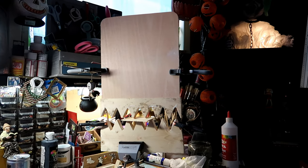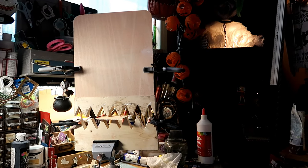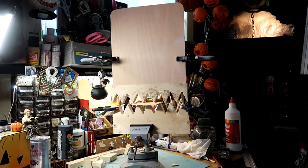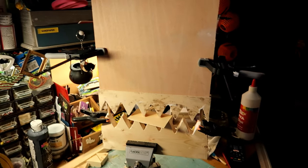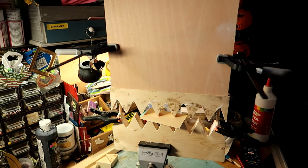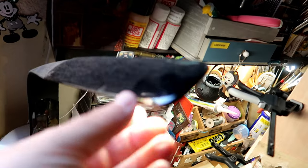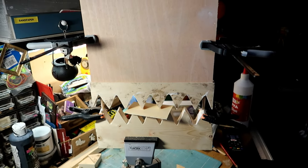So there we are. It has not been easy, this, but hopefully it'll be worth it in the end. Yeah, so there we go. As you can see, a lot of sanding has been involved. Nightmare. That's also why I haven't vlogged a lot of it, because I had to do so much sanding and I didn't want it to get in the lens of the camera. So if you look on there, look at that. But there we are. Let's see how it sets.